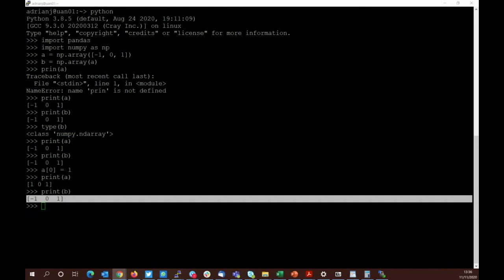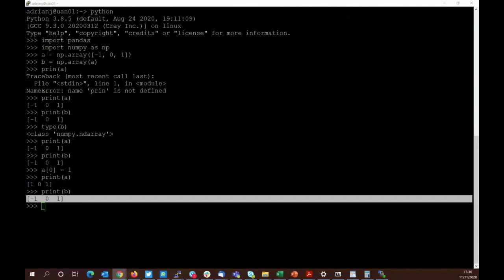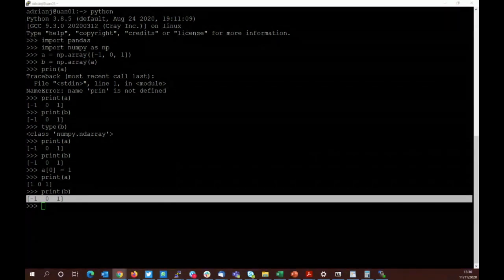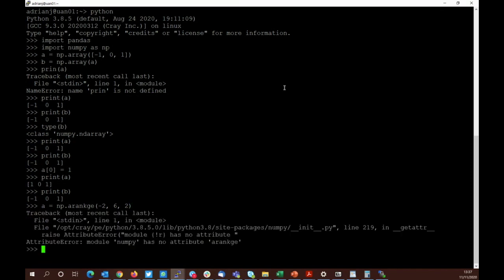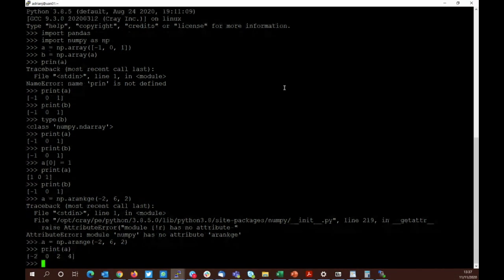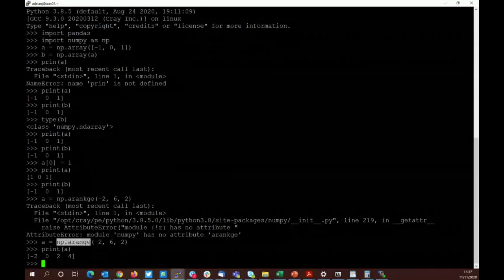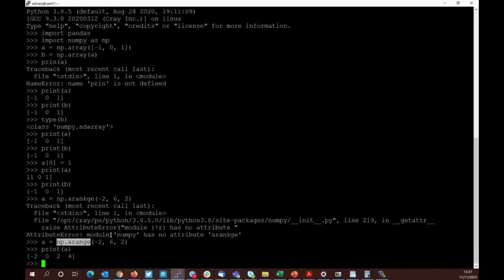So we can also create NumPy arrays in different ways. We can use this arange function. So we could now say, let me get my screen back. Again, I can't spell. Excuse me. So we've used this range function here, np.arange, which creates a range of values when I initialize my array.